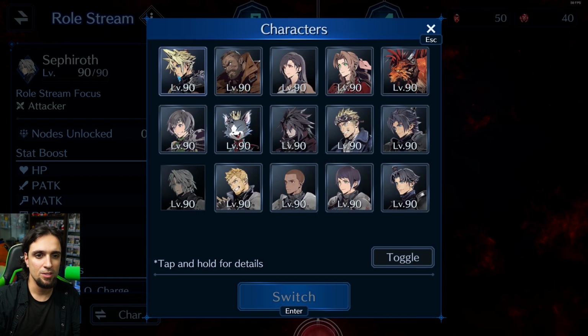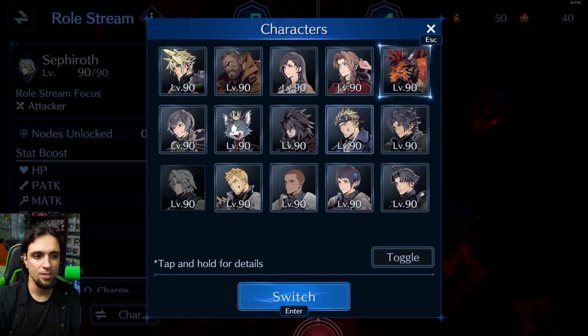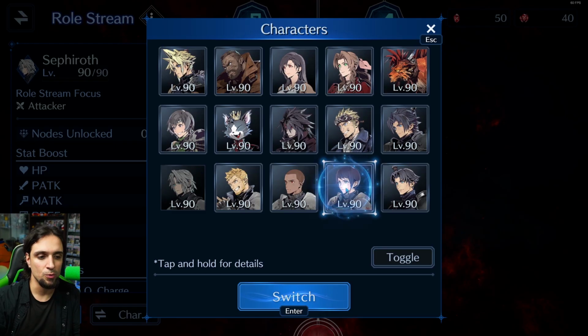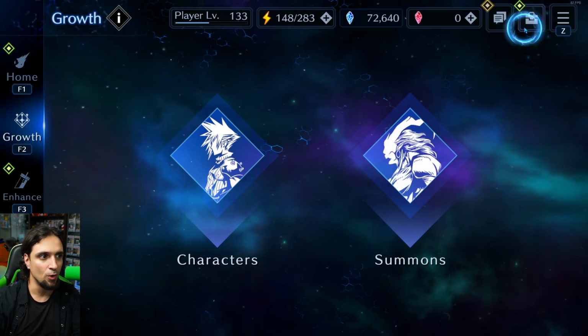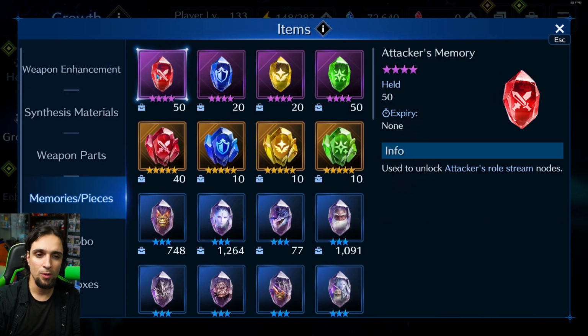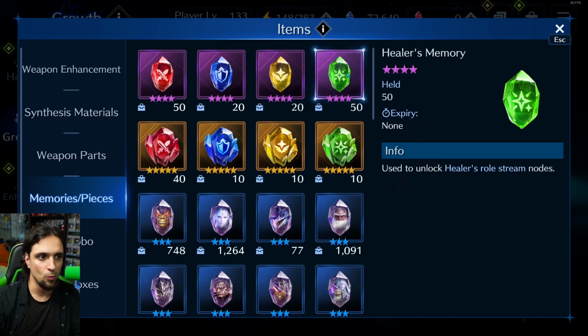So the first ones are Cloud, Tifa, Yuffie, Vincent, Zack, and Sephiroth. These are your attackers. Your tanks are Barret, Angeal, and Glenn. Your healers are Aerith, Matt, and Red 13. Your support characters are Cait Sith, Sid, and Lucia. Each one is depicted by a different color of noble memories. The red one is attackers, the blue one is tank, the yellow is supporter, and the green one is healers.